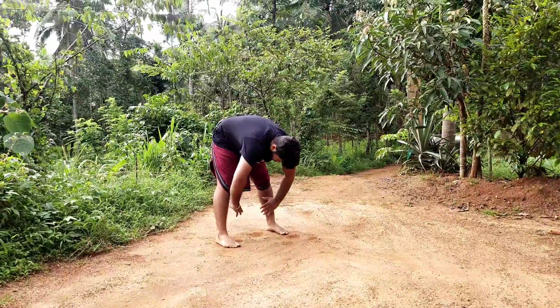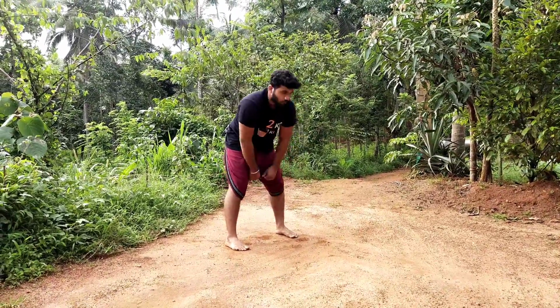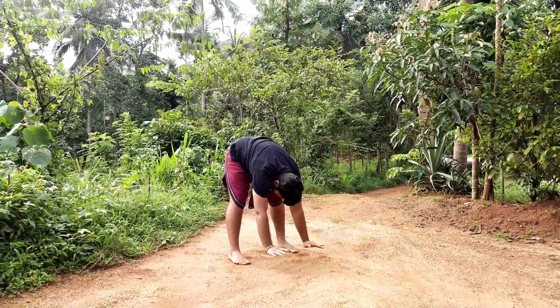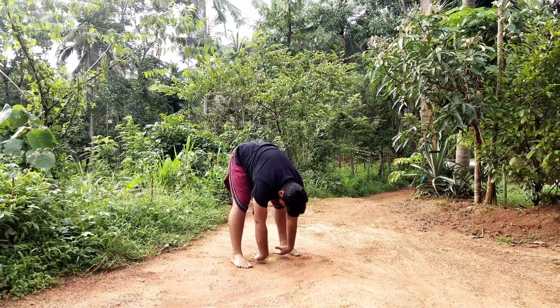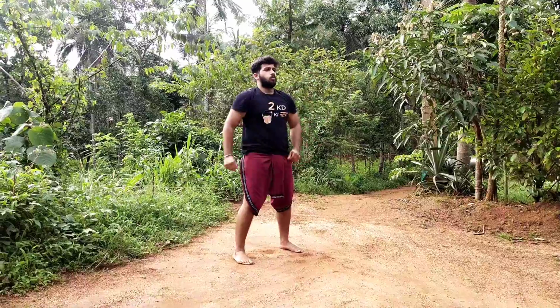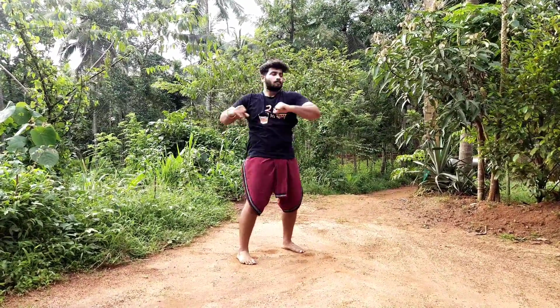And now some exercises for the back. I like to give extra attention to the back and hip, because this is something very important and most of the injuries can come over here. This is a move I picked up from yoga. You can use your wrist like this to add an extra challenge. Stretching and doing this is also used very effectively.